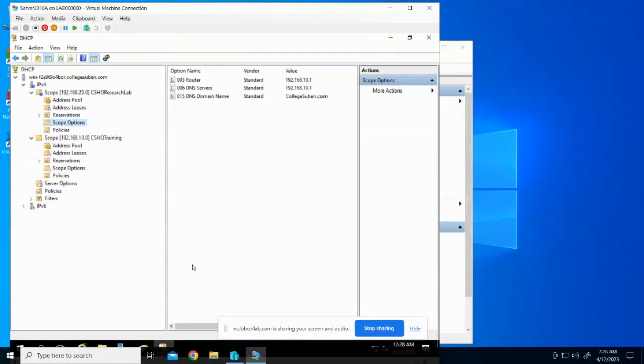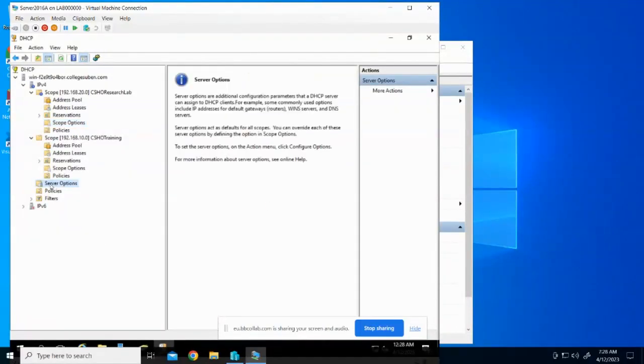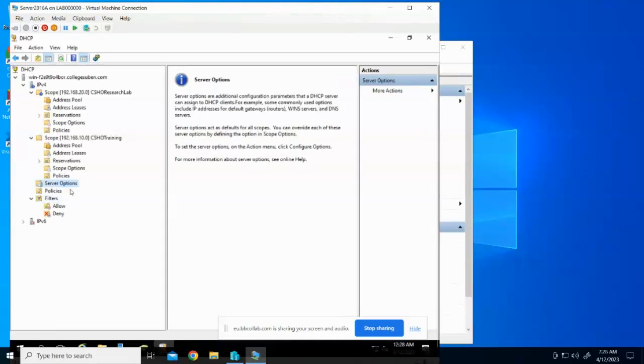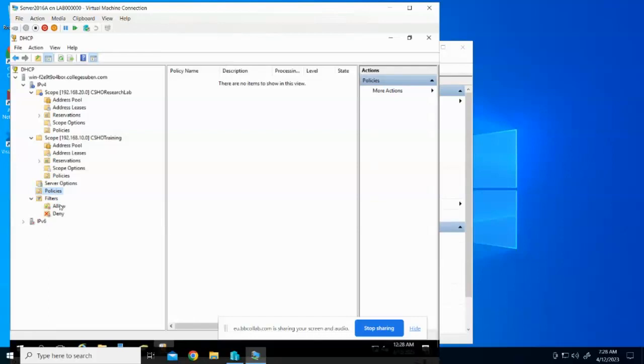So server options, nothing is configured here. Policies, filters. So in other words, you need to now go and look at DHCP. How to configure server options? What needs to be done here? Policies, set a policy, filters. This one was the last section.